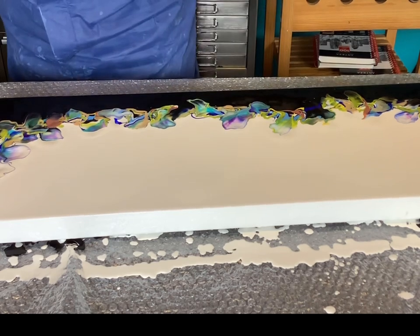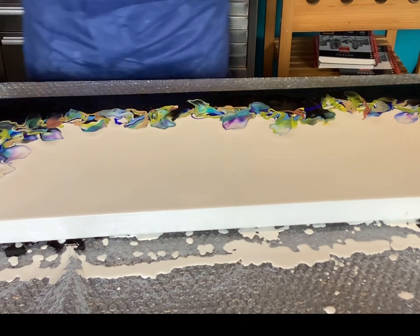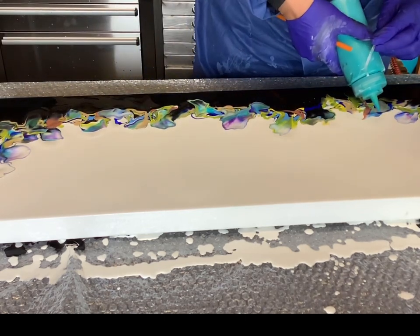So that's quite nice. It's got quite a lot of the green coming through, which we wanted. And then go back in and put some colours in.